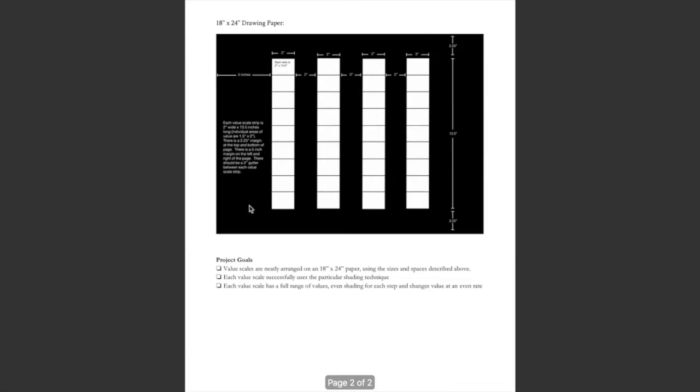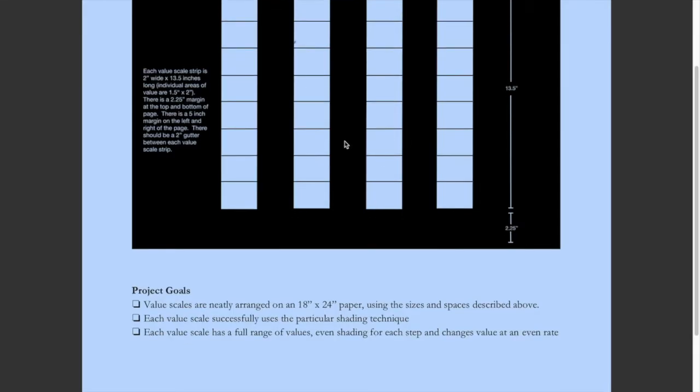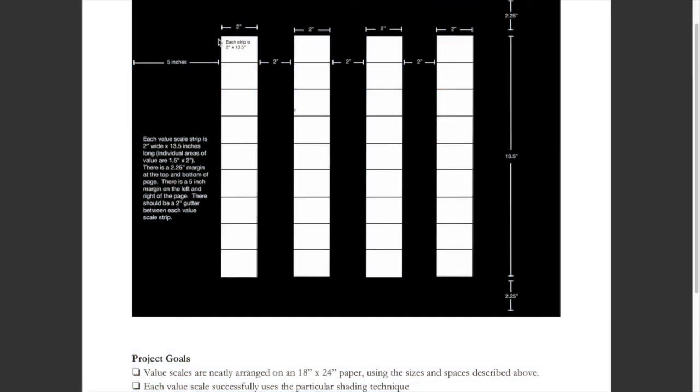You're going to want to go to the bottom of this sheet. It'll show you how to space your value scales. You're going to want to put 2 inches between them, and then 5 inches on this side, as well as the right side. And then you're going to want 2.5 inches down and then 2.5 inches up right here. The presentation is important.